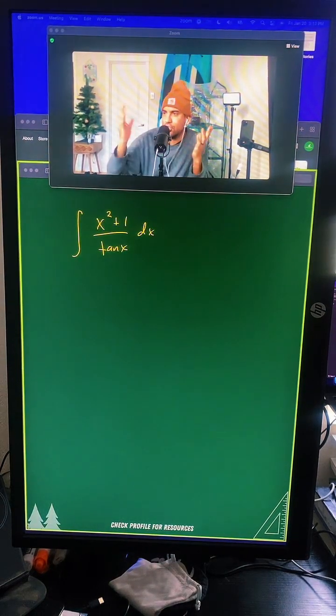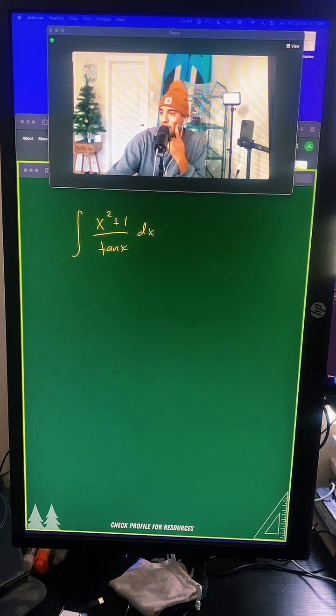Thank you so much. All right, guys, looking at this problem, what do we suggest? I don't know. What are we thinking? I wouldn't know how to solve this. At least I don't think so. It's not integration by parts, at least I don't think it is. It's not u substitution. Anyone else have some ideas?